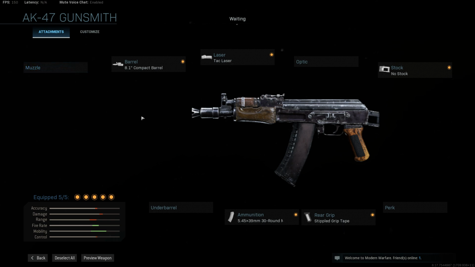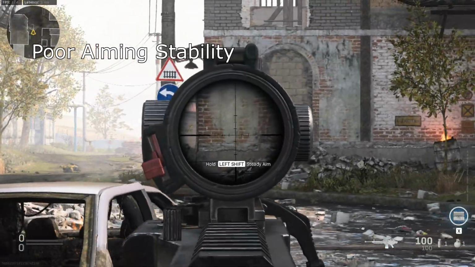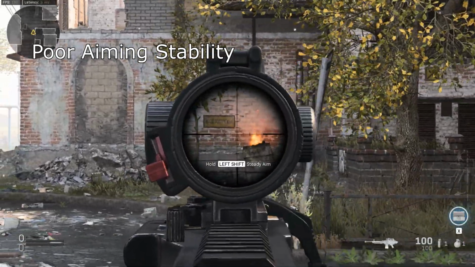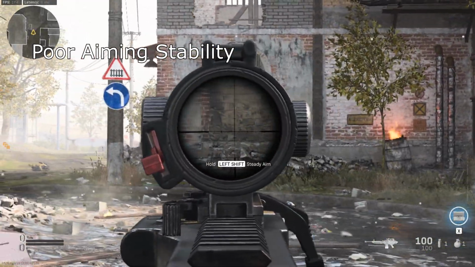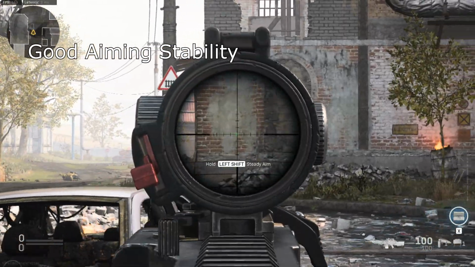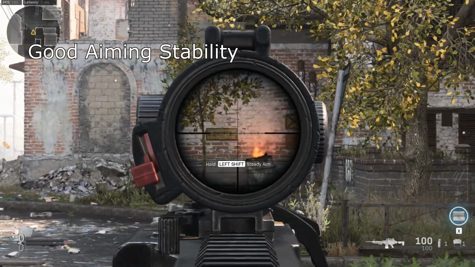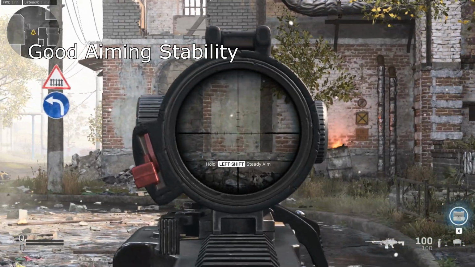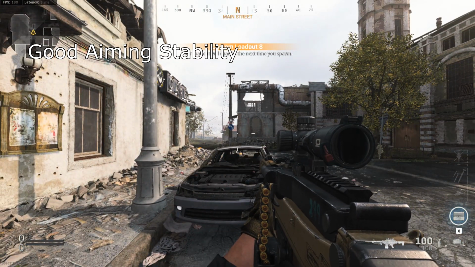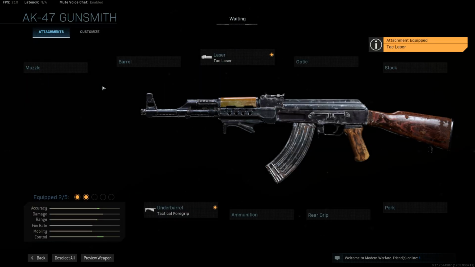Aiming stability, on the other hand, is a bit different. Aiming stability is when you're aiming down sight, and let's say you're moving left to right while still aiming down sight, like the video is showing. That's how much your target or your irons or your sight will be bouncing up and down as you move. Making aiming stability better would be using tactical foregrip or using, I don't quite remember. It's a very niche stat, right? But as you can see in the video, some stats will make the aiming stability better. Tactical laser is a good one for that if you care about aiming stability.